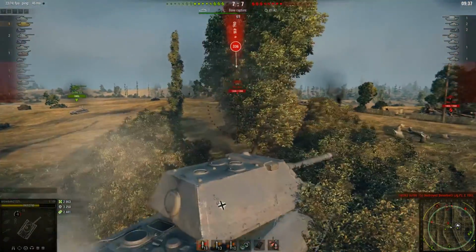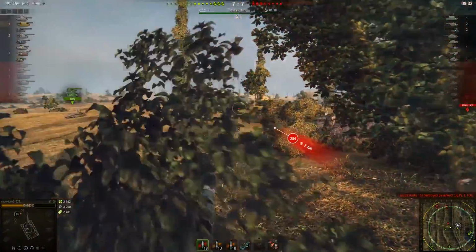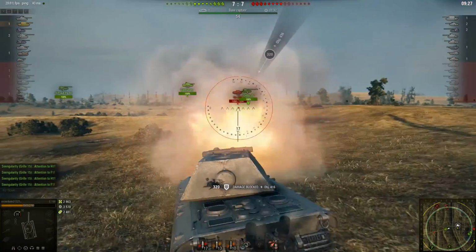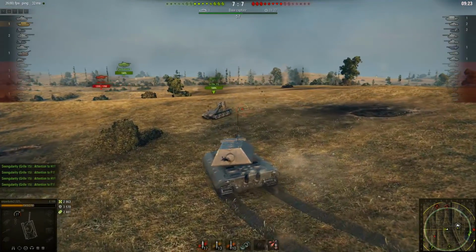Next up, try to always hide your lower plate. It's a rather sizable weak spot that you can pretty much always penetrate with 250 plus penetration. You don't need to care about the upper plate because it has like 350 armor even without any angling, which is more than enough to block even the biggest of guns.